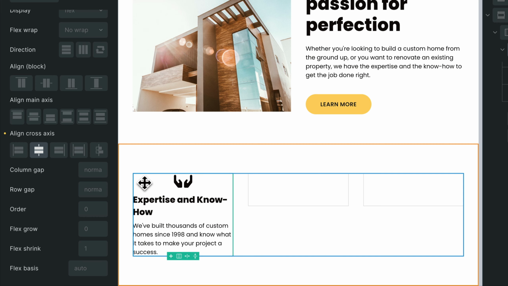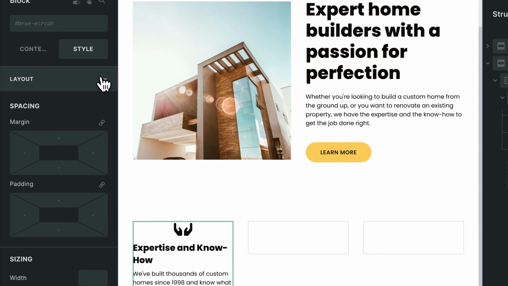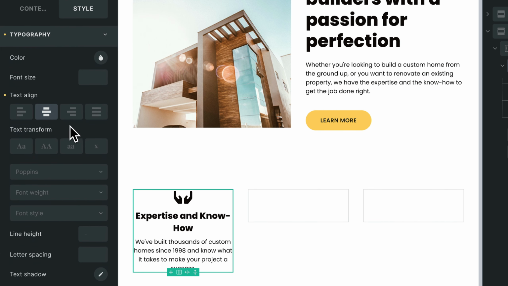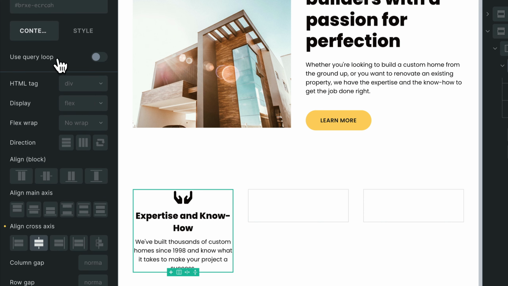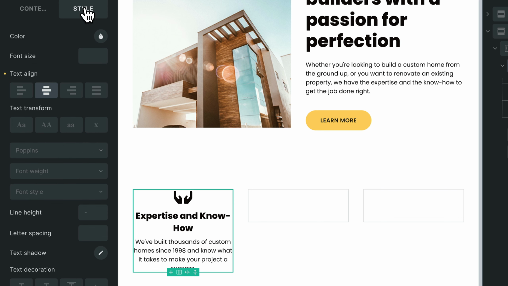So still, we'll make sure that we're editing the column into Style, down into Typography, and set Text Align also to center. So again, just to recap, to fully center elements, especially ones with text in them, you first, in the Content tab, have to align everything in the column on the cross axis to center. And then in Typography, again on the whole column, set Text Align Center as well. This again will later be a fantastic use for classes, which will handle the whole thing for us automatically, with no fuss or having to remember anything.